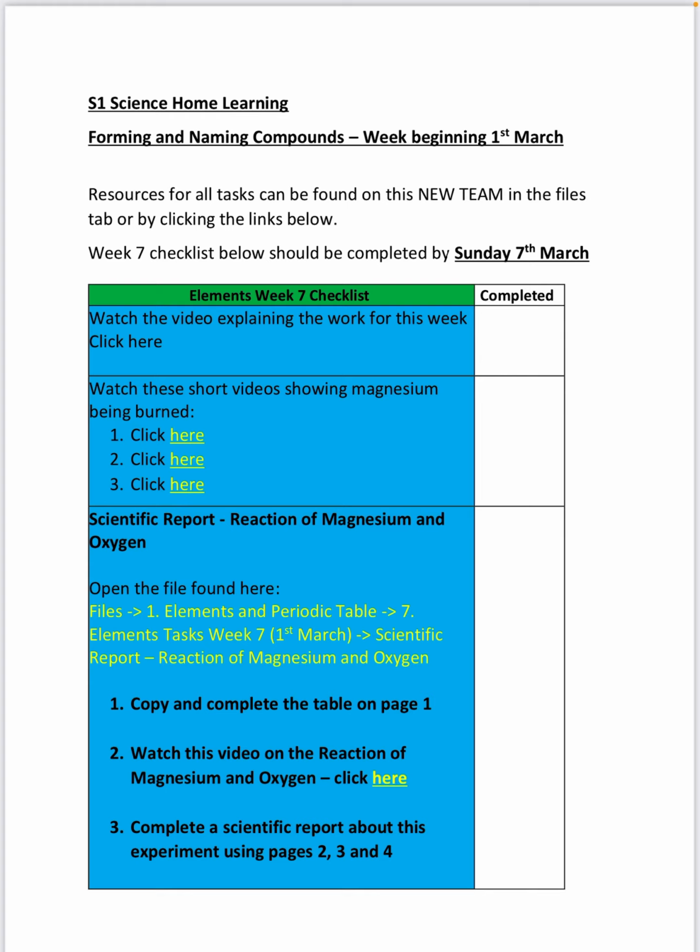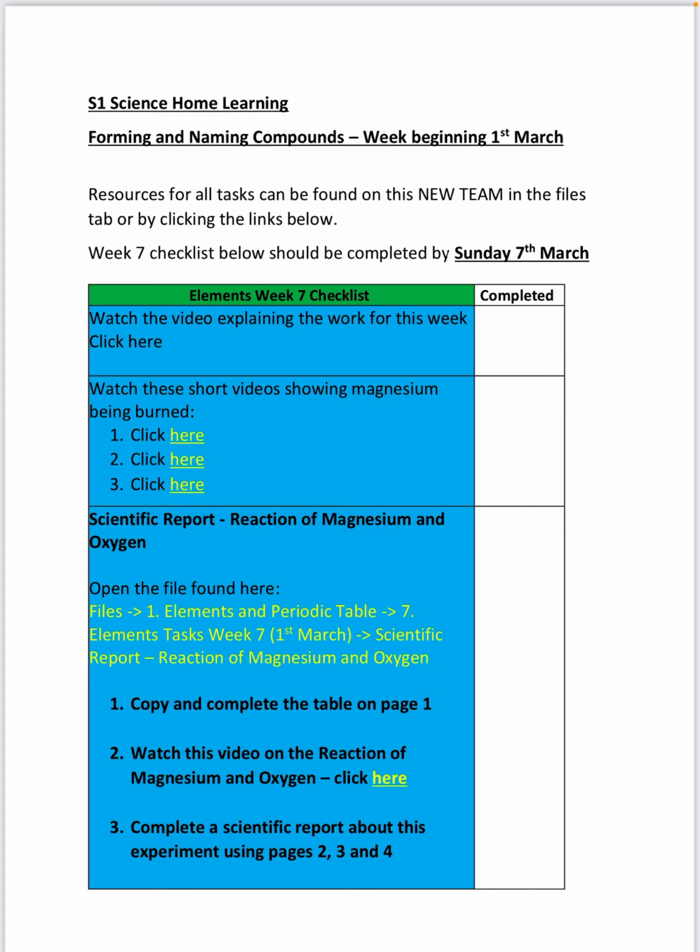Now, you may remember from a few weeks ago, I spoke about Skittles or M&Ms being a good way to think about elements, compounds and mixtures. What I said is, if you've only got one colour of Skittle, if they're all red, then that's like an element. If you had different colours of Skittles all in a bowl, that would be a mixture, because you could easily just pick out the colours. But if you had a bag of Skittles in a bowl and then you heated them up until it became a gooey mess and it was all stuck together, that would be more like a compound. So I want you to think about what we did to the Skittles.